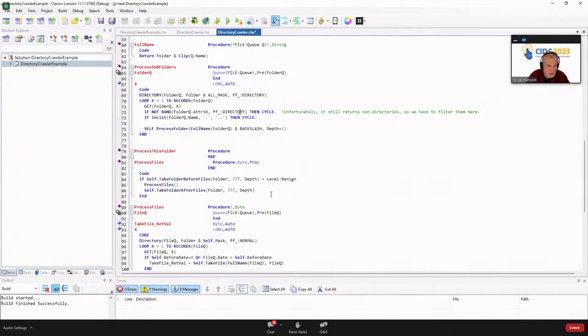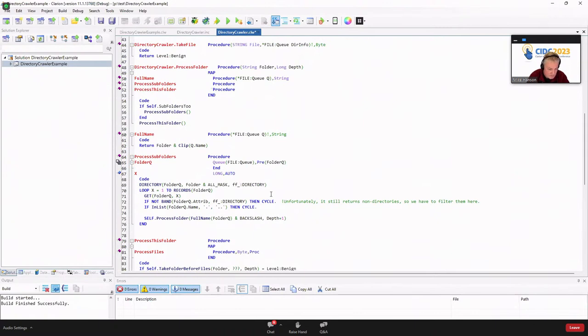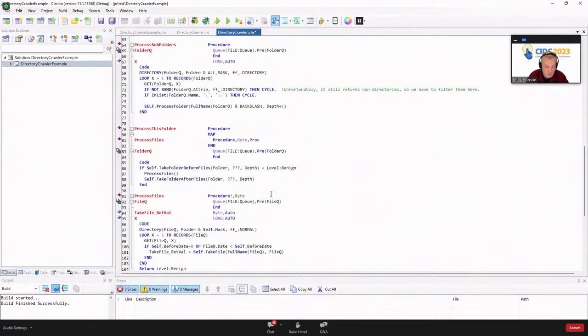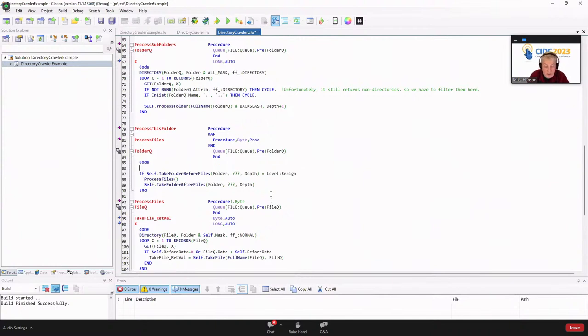You know what I could probably do here? This might work. So when we're processing this folder, I thought it was ironic that process subfolders and process files both had directory queues, but the only one that didn't was process this folder. But now we're going to add one here. So we're going to have a folder queue, and then we're going to say, because I just realized we're given the folder, so we should be able to just use it as is, possibly without the backslash. It might work even with the backslash though. So we're going to say, directory just like this one up here, but we're still going to have to parse that out, get rid of that backslash and split it off, aren't we? Because we have to use the mask of this thing itself.